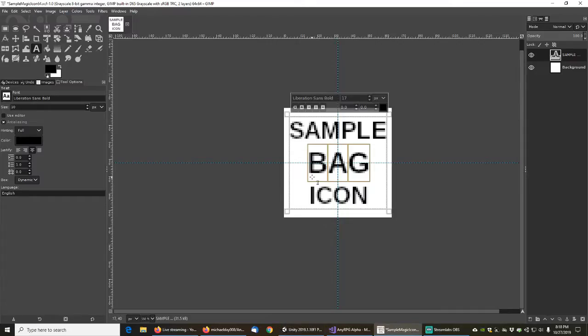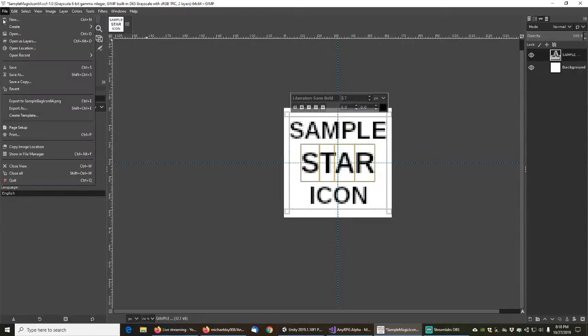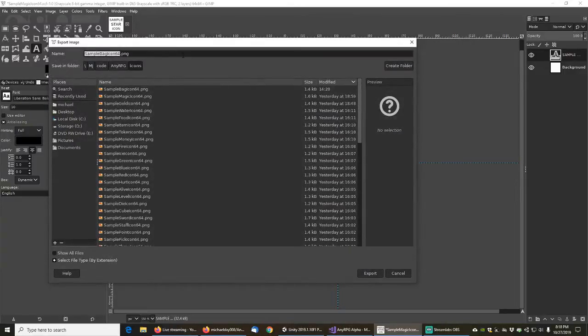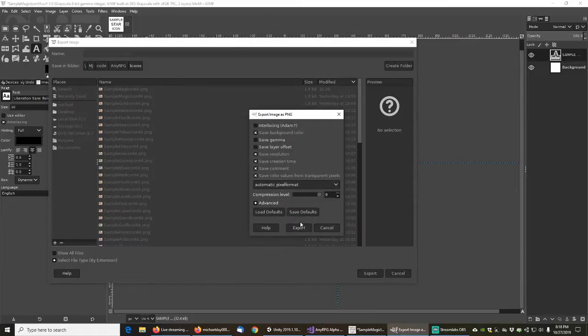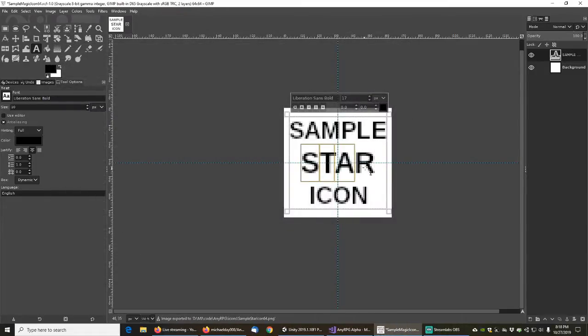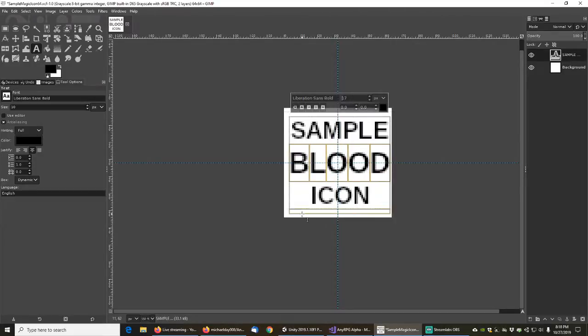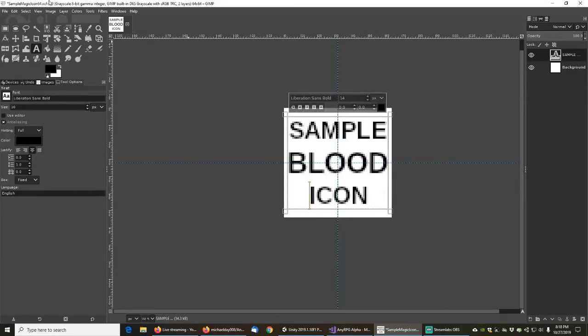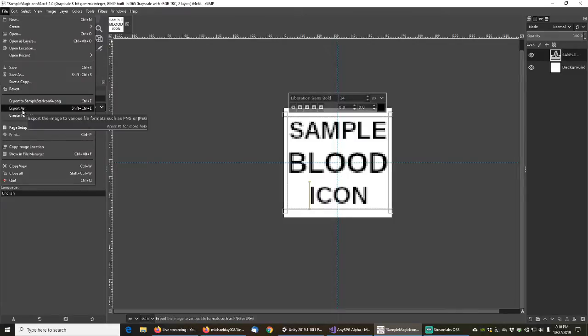Well, let's fix that. I don't think I had sample blood icons either. And luckily blood fits within our parameters of 5 letters. And then for this one, we'll just need to reposition that a little bit and export that.